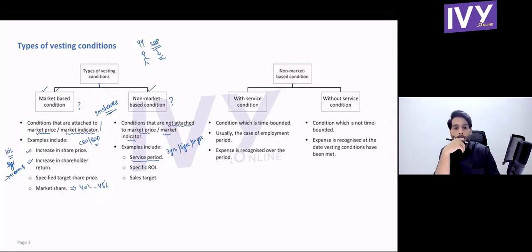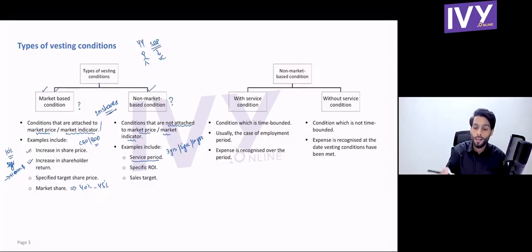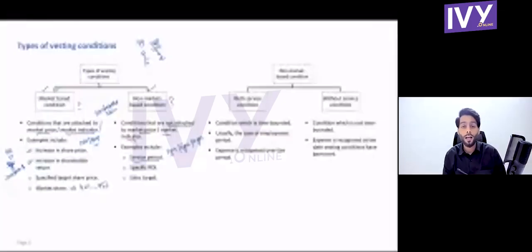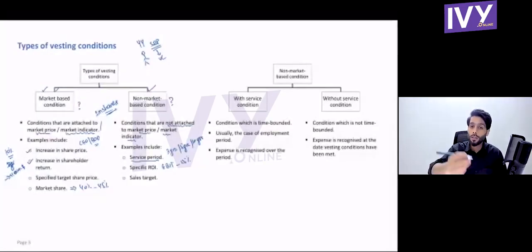Or for example, some business unit heads may be given a non-market based vesting condition that you need to score an EBIT of, for example, 15% for this year, and if you do this we will pay you a certain amount of shares. So you need to achieve a certain target. This is the vesting condition that you need to fulfill. EBIT, earnings before interest and tax, of 15% for this year, we will give you a certain amount of shares. All right. It may be a sales target, it may be a restructuring target.